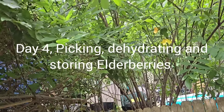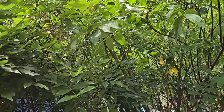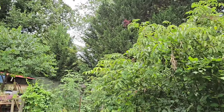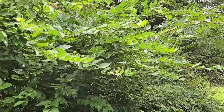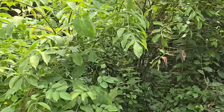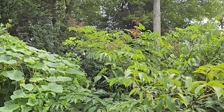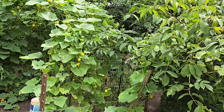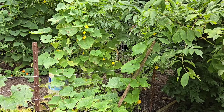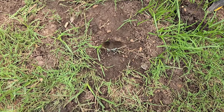I am out here today on day 4, harvesting all of the rest of the elderberries that I can find. There are a few way up in the tree — I'm going to leave those for the birds. Donald and I have harvested all that we can. There are a few at the top we'll leave for the birds, and we'll count this as the most we can probably harvest this year. Can't resist a beautiful butterfly on the way back into the house.